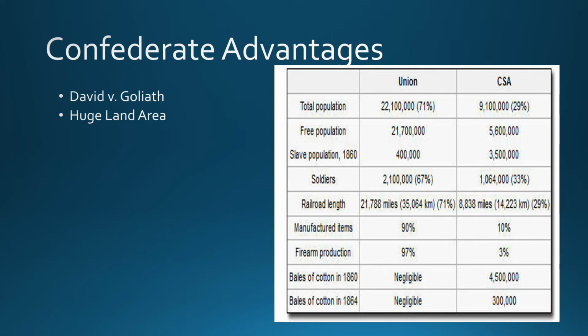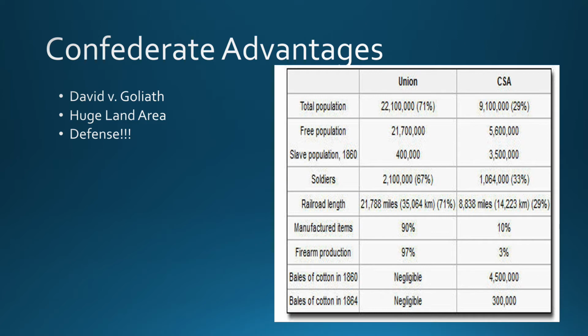Okay, there's also a lot of mountains, a lot of rivers, a lot of other terrain that's going to make capturing this and conquering this land really, really challenging for the Union. In addition to that, the Confederacy only needs to play defense. The Union has to attack in order to bring the Confederacy back.